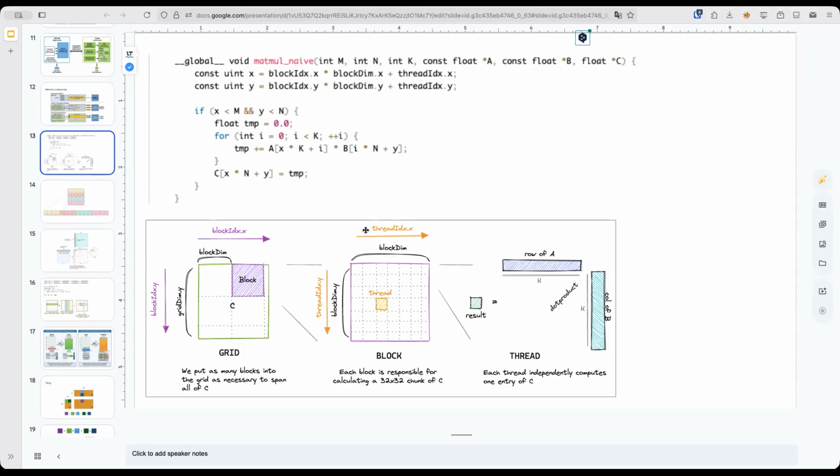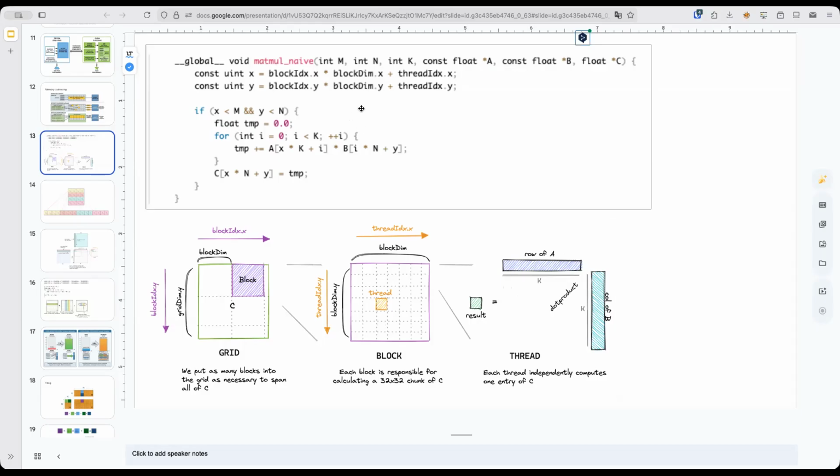In the naive matmul, we assume that each thread is going to calculate only one element of the output matrix. To calculate one element, for instance the one at position X and Y, we need to get the entire row X, the entire column Y, and do the dot product between them. And that's exactly what this algorithm does.